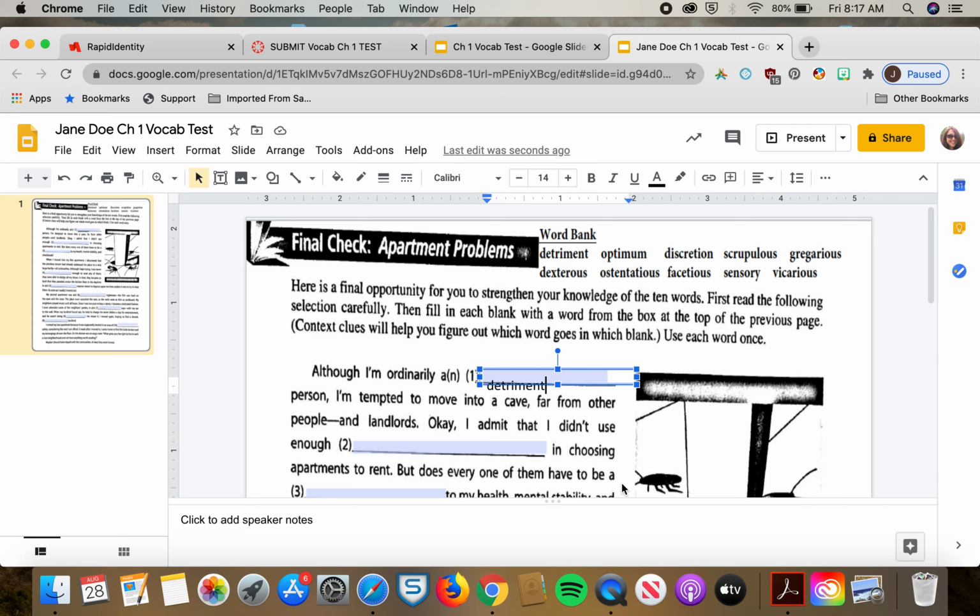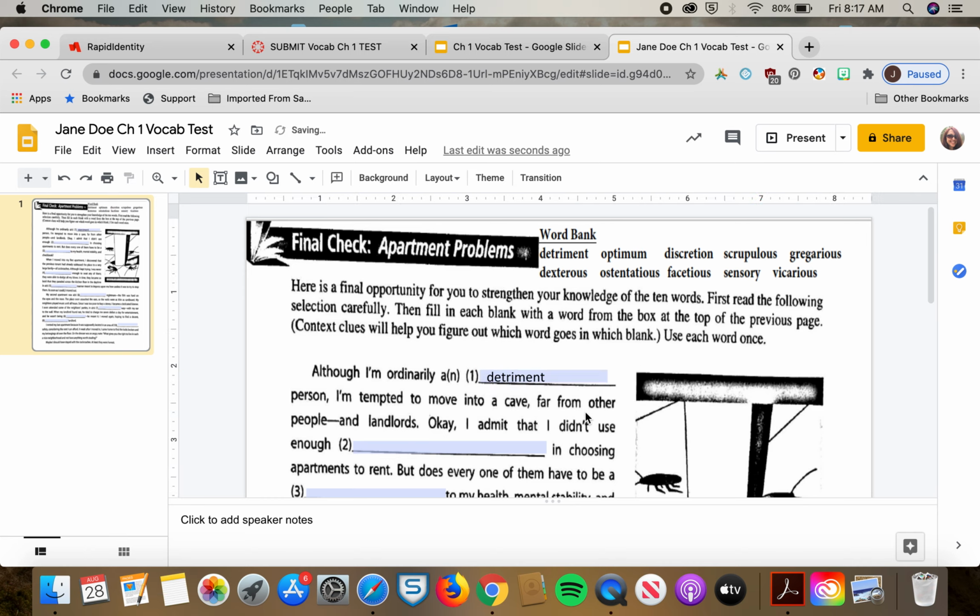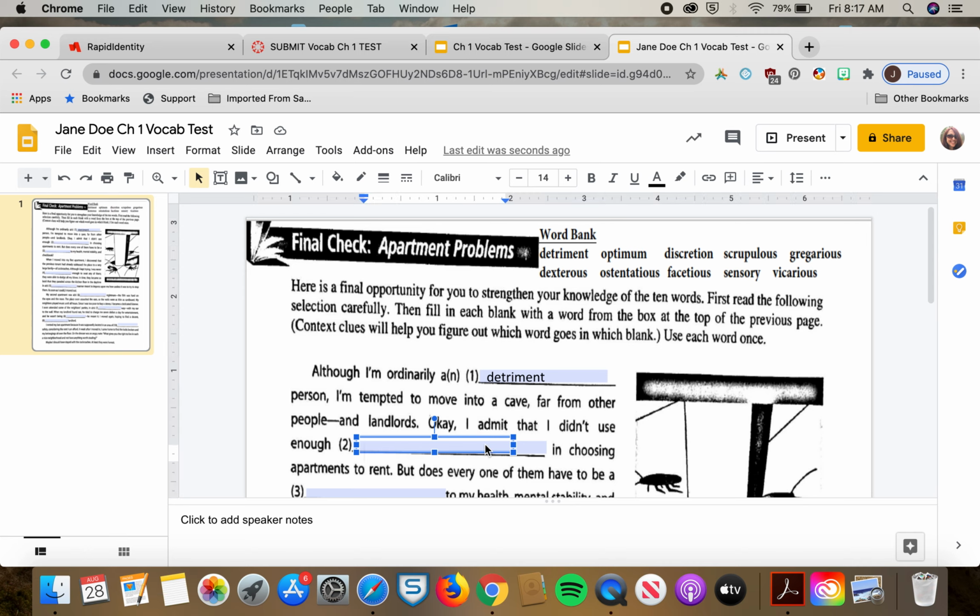Okay, that happens sometimes. It might happen, it might not happen. If I want it to go back up on the line like it's supposed to, I'm just going to drag the box a little bit, click and drag, and there it'll put it where it's supposed to go, okay? If I want it to come down, I'll drag the box down a little bit, okay? That's nice if you guys do that. I appreciate it. If you don't, I can still read it. It's not going to kill anything, as long as I receive the document.